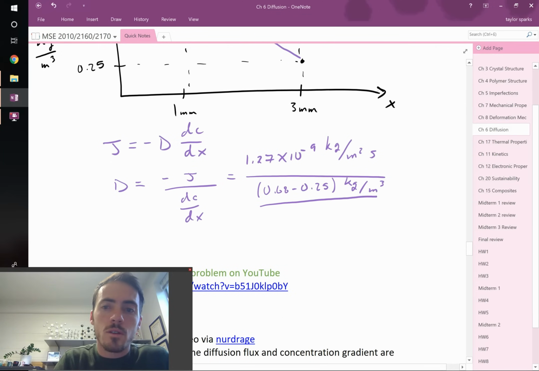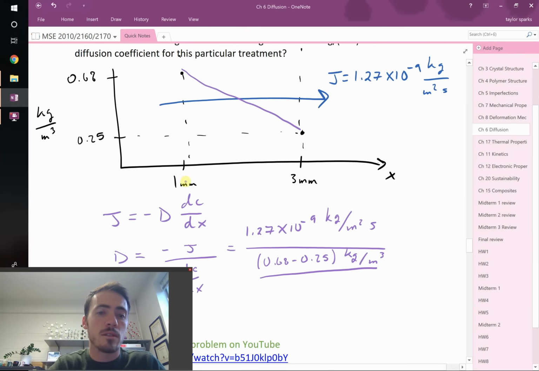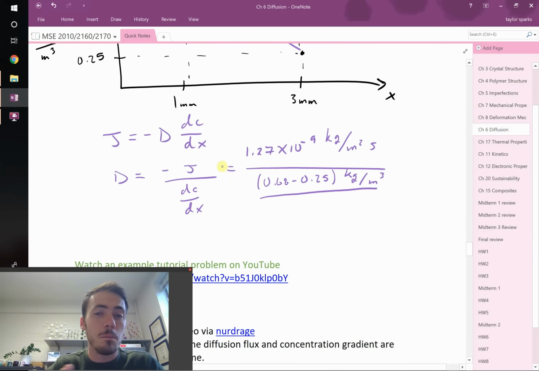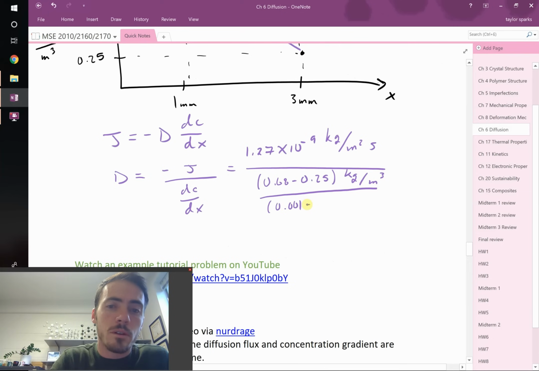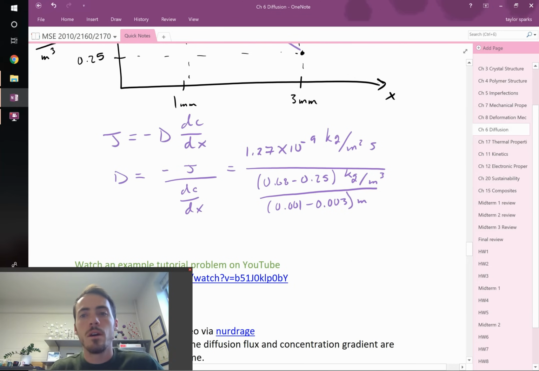Divide this whole thing by the distance in x, that's going from 1 to 3, those are in millimeters. But up here, we know that since this is meters squared and we're dividing by meters cubed, in order for this thing to come out with the right units, we should put our x in meters as well. So this is going to be 0.001 meters minus 0.003 meters. Okay? And we'll see that some things are going to start canceling out. For one thing, if we just do a unit analysis, I'm going to change colors for the unit analysis here.